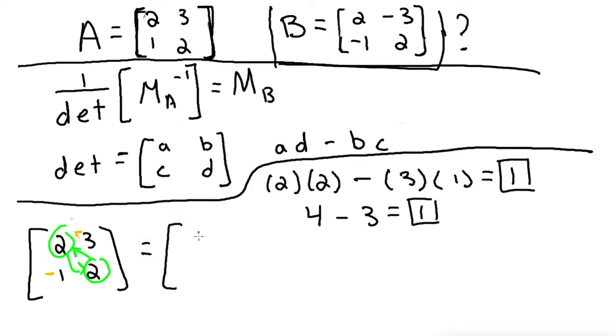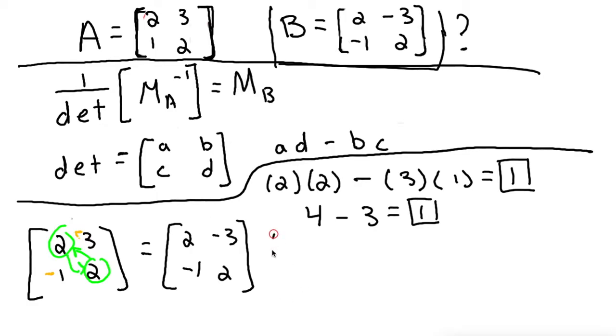So what that's going to look like would be something kind of like this. I have a matrix here. I'll have a 2 there and a 2 there because these two numbers switched. Even though they're the same, it doesn't look like they switched. They really did. Now this is going to be a negative 3, so I'll put in my negative 3. I change the sign. This will be a negative 1, so I'll put negative 1. So now this right here is going to be this right here. So now that I have the determinant, which is 1, that I figured out from this equation, and here's my matrix, I can now find what the inverse would be for this.